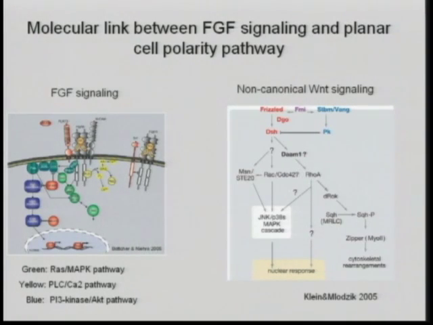But this doesn't clearly tell us how it actually affects actin dynamics. On the right is what people know about the non-canonical Wnt pathway and how it controls cell behavior. The current idea is that it somehow acts through a bunch of small Rho GTPases, which are known to be positive actin regulators. So in the next few slides, I'm going to tell you my recent preliminary results showing how these two pathways together control actin behavior.